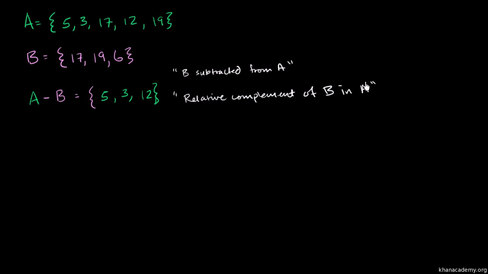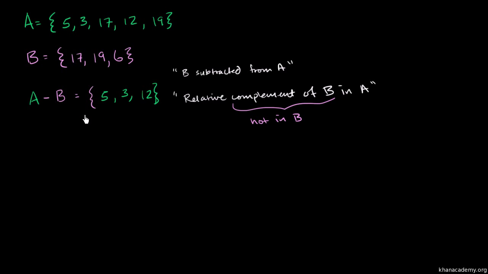We're going to talk a lot more about complements in the future, but the complement is the things that are not in B. So this is saying, what are all of the things not in B but are in A? If you said all of the things that aren't in B, then you're thinking about all of the numbers in the whole universe that aren't 17, 19, or 6. And actually, you could even think broader. You're not even just thinking about numbers. It could even be the color orange is not in set B, so that would be in the absolute complement of B. I don't see a zebra in set B, so that would be in its complement. But we're saying, what are the things that are not in B but are in A? And that would be the numbers 5, 3, and 12.